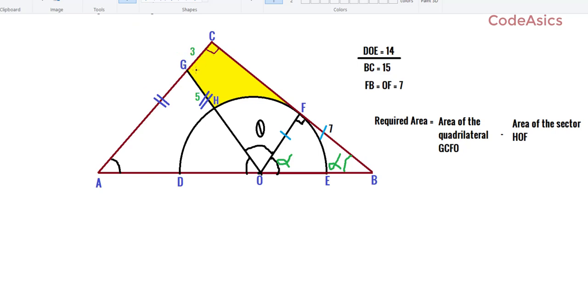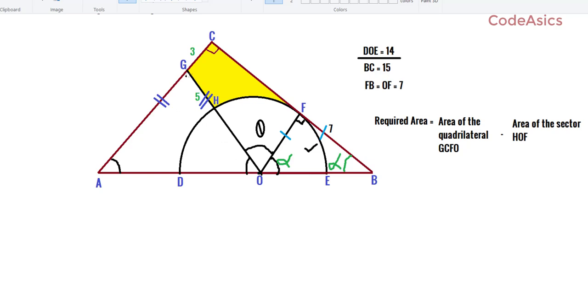Now for the Python code, it doesn't matter whether the angle at C is 90 degrees or not. We can take in any angle for that matter. But for this particular application which we are designing, we are taking into account that this angle is 90. In other words, there is a tangency existing between the circle and the side of the triangle, right? So having mentioned that, we will calculate the angle alpha. We will write a code to calculate the angle alpha, and then we will move on to calculate this angle.